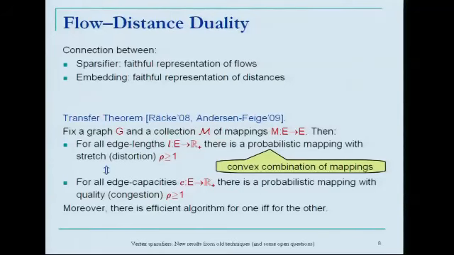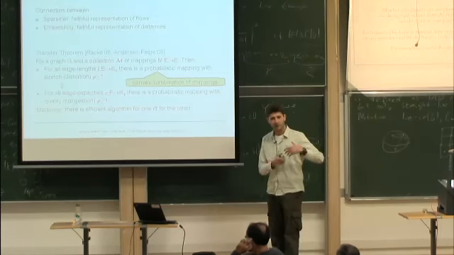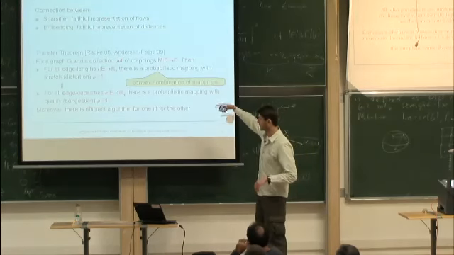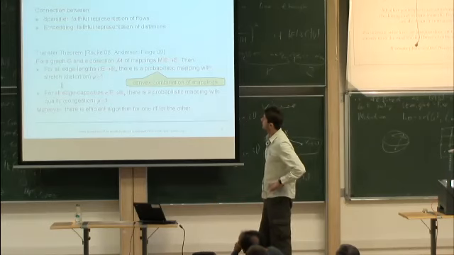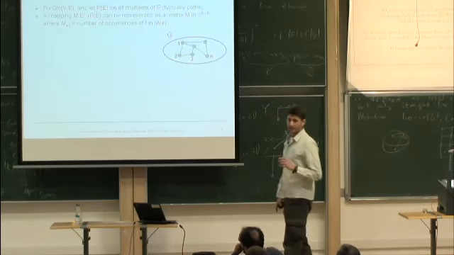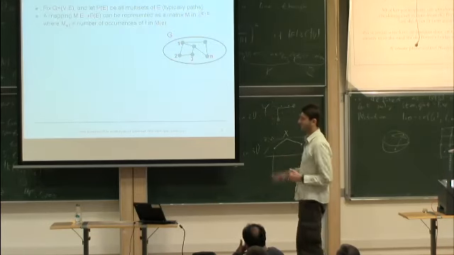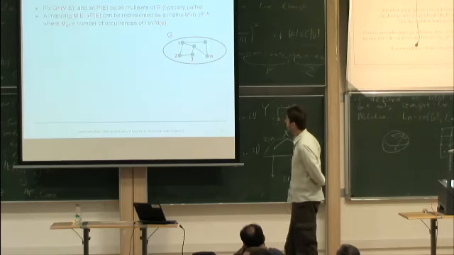Somehow it appears over and over again, kind of like a zero-sum game principle. You can only say something about a convex combination of objects in this context. Okay, so I have to tell you what these edge mappings are, and then hopefully read the theorem again. So what are these edge mappings?